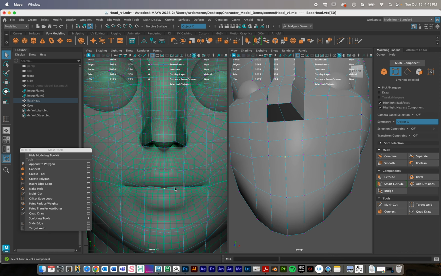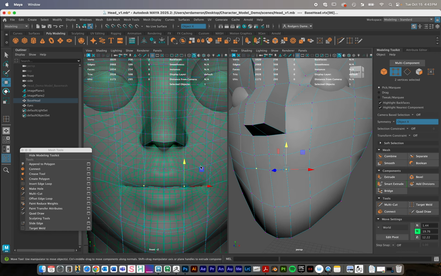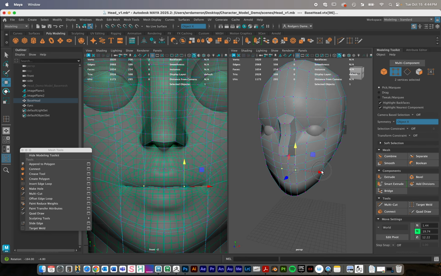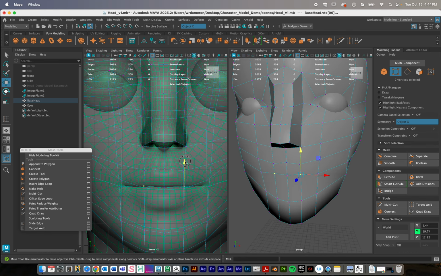So I'm just going to do it one at a time. So I'm in the center, just getting that exactly where I want it. Notice again that I'm using the perspective view to kind of find my vertices when I'm making my selections so that I'm not moving some vertices in the back of their head by mistake. So right there, and then finally right here, I'm just going to move that up a little.